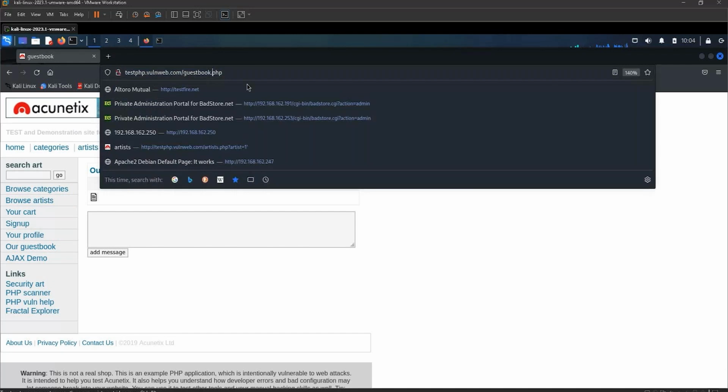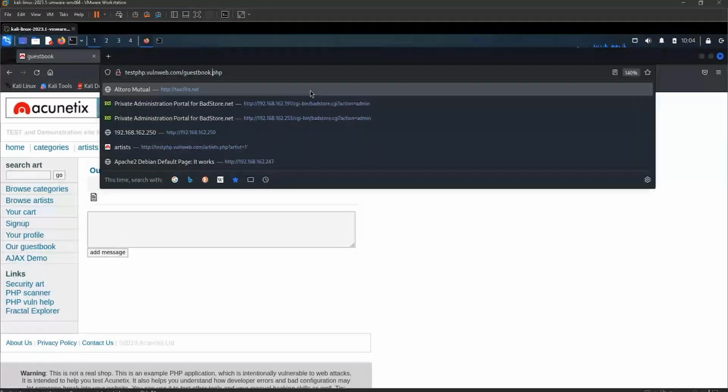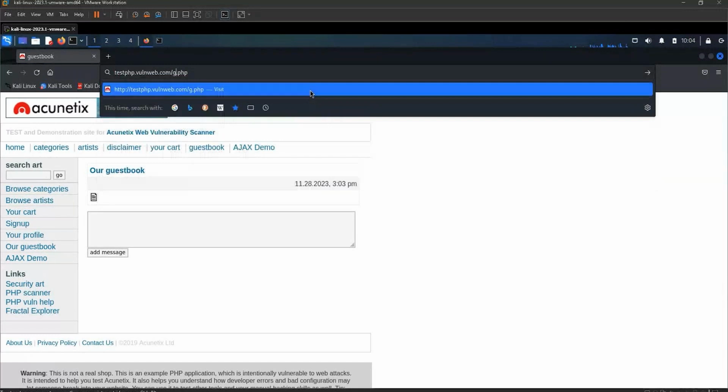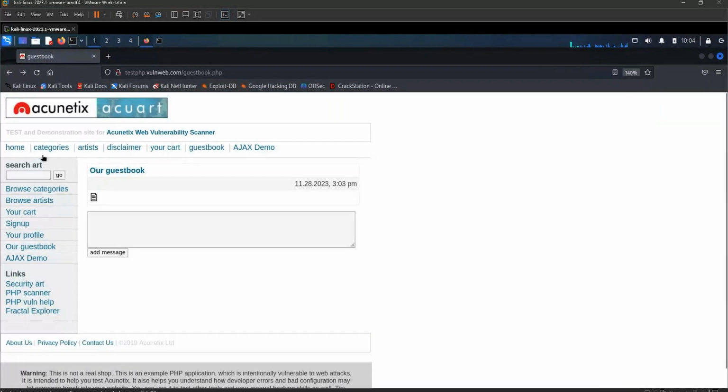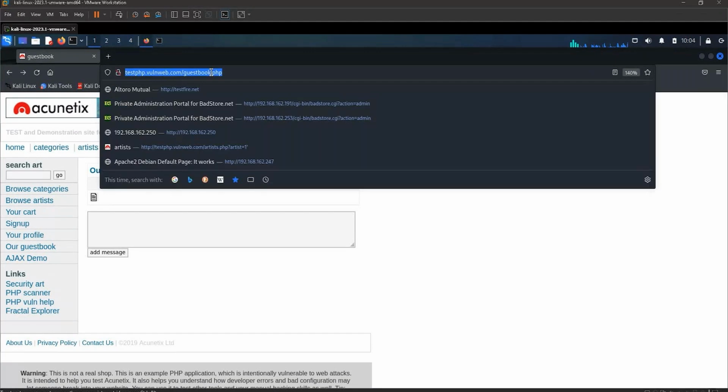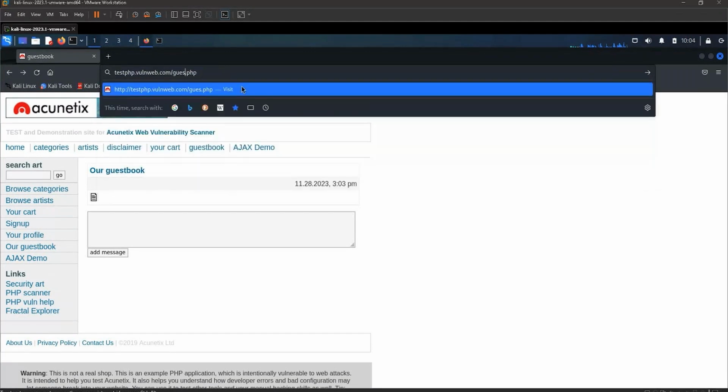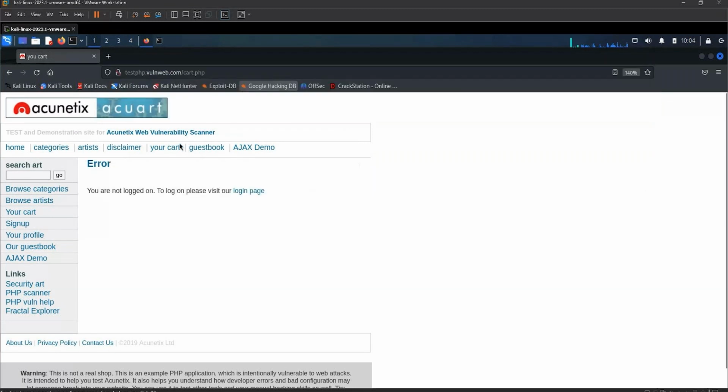So I'm just making a guess whether it will open the admin page for me or not. I will just write admin.php, and it says file not found. If I write card.php, you can see it is giving us an error. Okay, it is for the card.